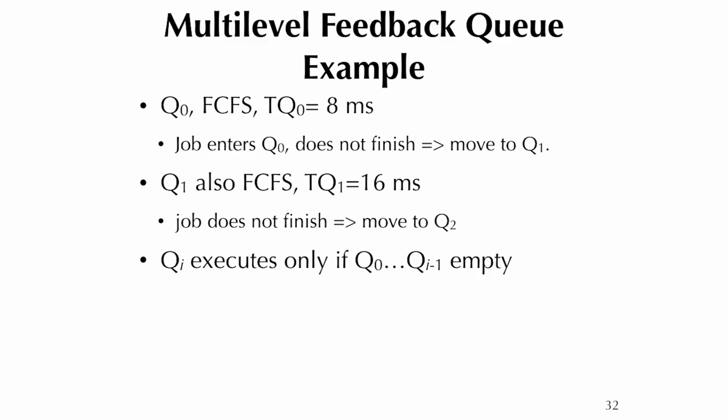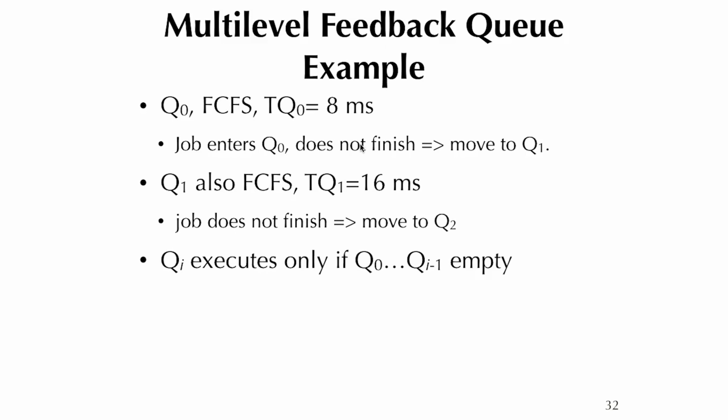So you could have one where Q0 would be first come, first serve with a time quantum of 8 milliseconds. But you say, what? First come, first serve? Isn't that supposed to be non-preemptive? Well, yeah. So this is more like round robin, right? And whereas Q1 could be first come, first serve. Well, here, really, it means round robin because if you do preemptive with a quantum, right? Then also this allows you to do this.